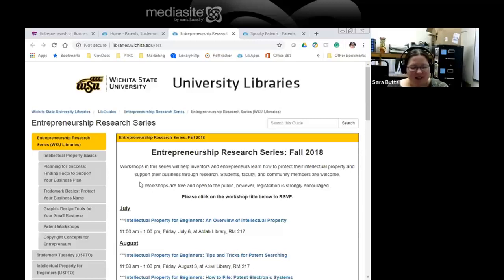And then there's another lady who works here on campus at WSU, but she has a side business called Dogs Are Love, where she sells t-shirts and things for nonprofits like animal shelters and such. She was able to get her trademark on that as well. So I get to see the outcomes with trademarks a little more often than I do with patents or even copyright, because with copyright, someone already has the protection. It's just a matter of sometimes they choose to register their copyright with the Copyright Office.